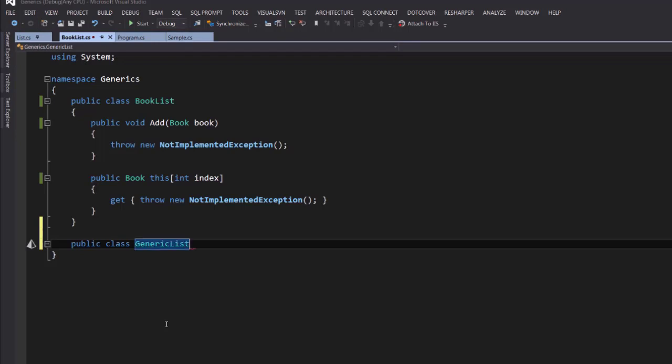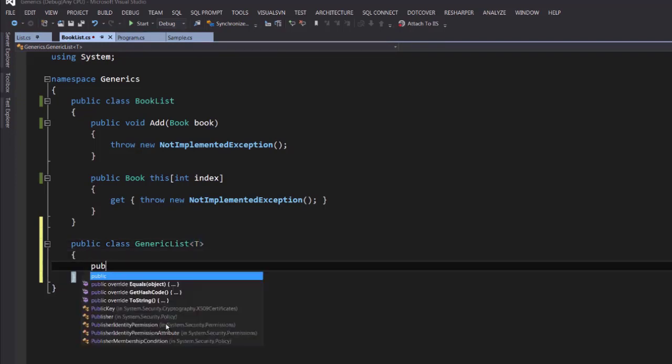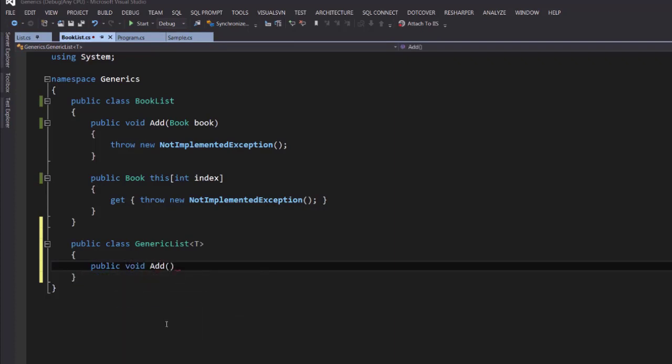Now, generics have a parameter, and the parameters are specified with angle brackets. So like this. And we usually call them T, as in short for template or type. Now we create our add method. Now, instead of getting a book here, we would get a T. What is T? We don't know yet.